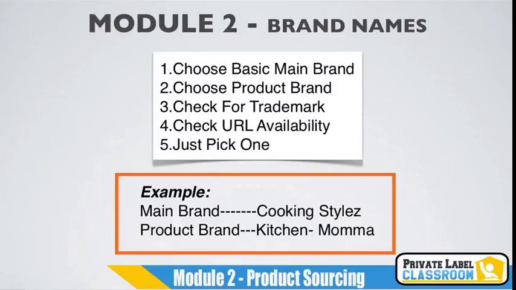But to keep things simple here, I'd like to see you do something like this, where the main brand is similar to the product brand. It's in that same category. But if you wanted to split the two to have them differently, you could do that. And like I said, you can simplify the whole thing and make it where the product brand is the same as the main brand. Totally up to you. But I just wanted to cover them. That's the example that I wanted to give you there.